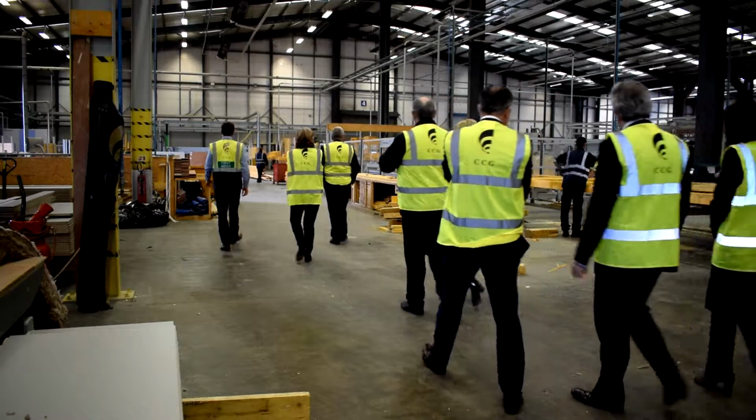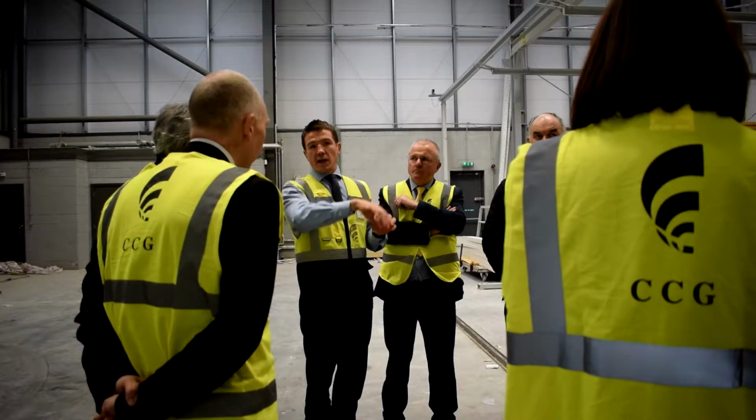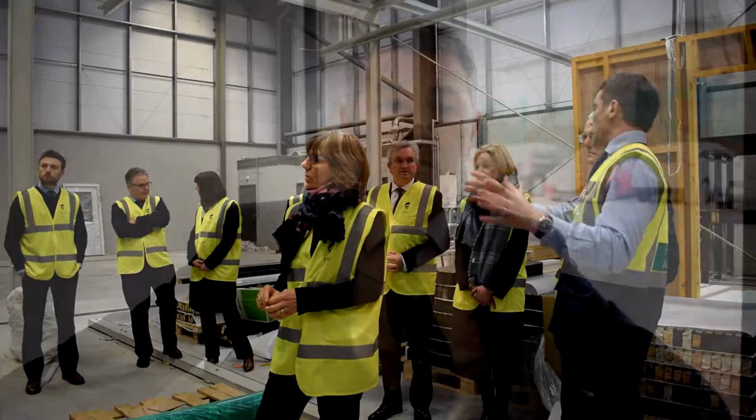The manufacturing process delivers three essential benefits. There are tangible quality benefits where the precision and accuracy, tolerances that you obtain in a factory environment ensure that the quality of the product at the end of the day is as good as it can be, and the efficiency of the product then on site leads to slicker build periods, much faster. Basically the homes built within much shorter periods than perhaps would have been traditionally expected, and these are homes of much higher quality and efficiency.